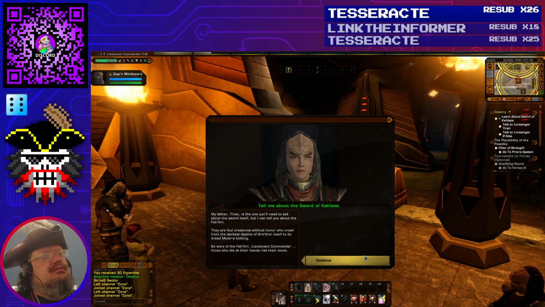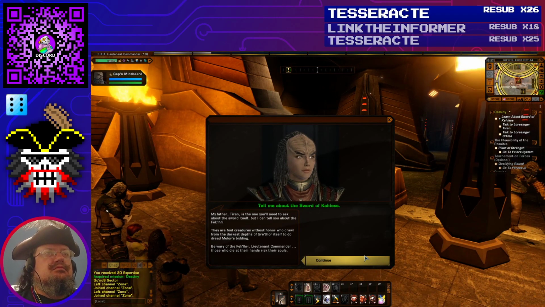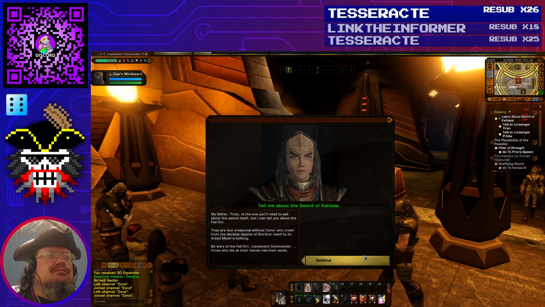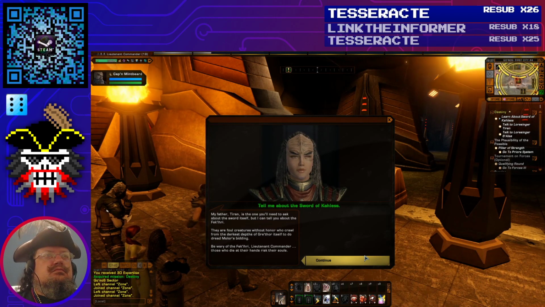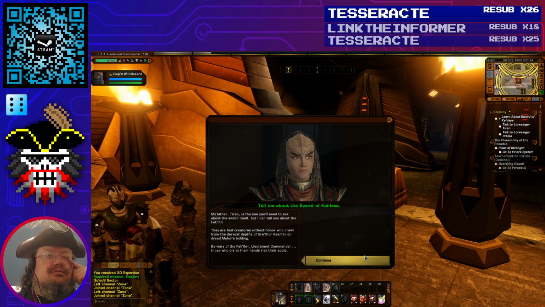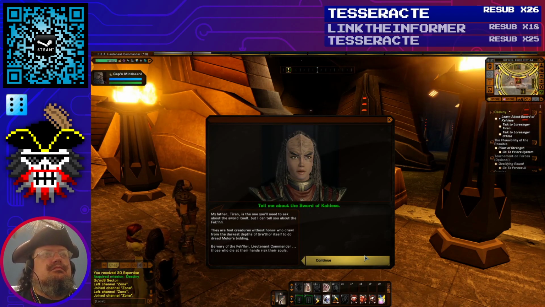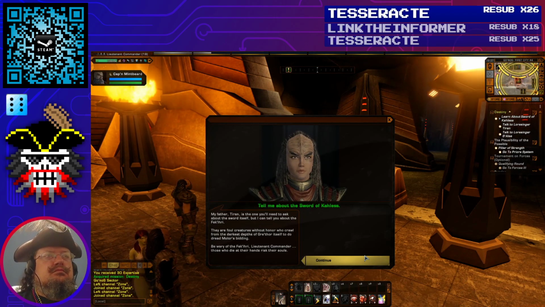My father, Taran, is the one you'll need to ask about the sword itself. But I can tell you about the Feklari. They are foul creatures without honor who crawl from the dark, yourself to do Dread Molar's bidding. Be wary of the Feklari. Those who die at their hands risk their souls.